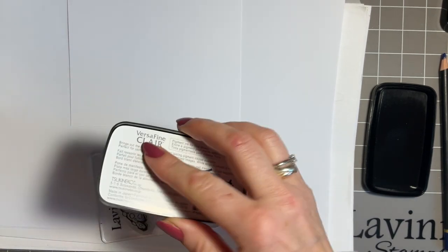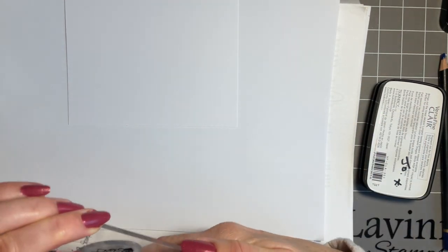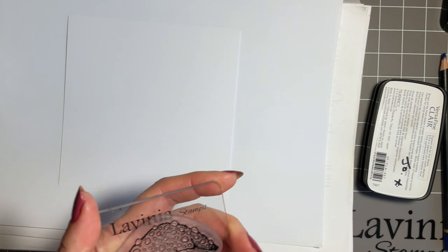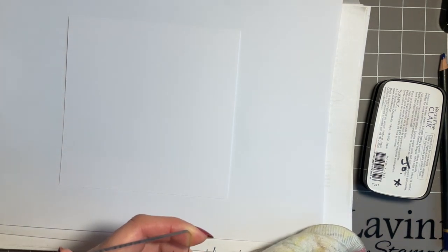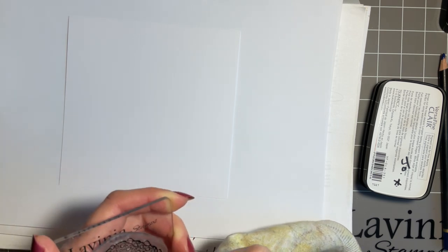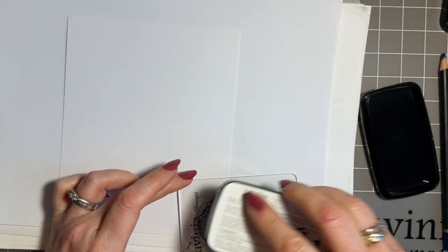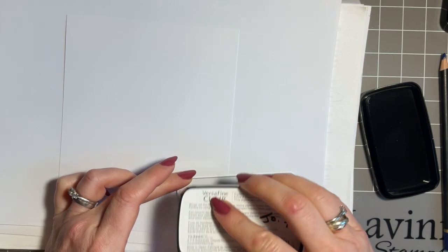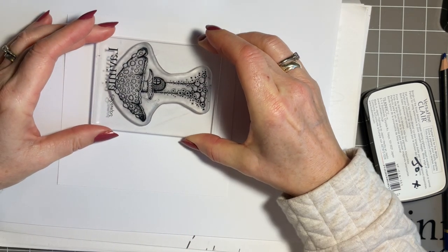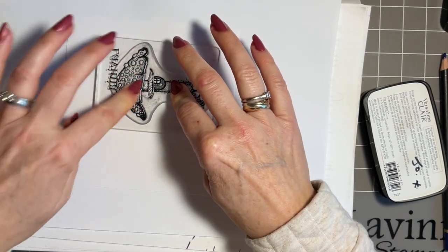So as always for me, I'm just going to start with my stamping first. And there's a lot of detail in this stamp. I just seem to have a bit of a puddle of ink there. Do you know what? I think I've got a bit of glitter on my stamp. You know what that's like, don't we? It gets everywhere. Right, so I'm going to position this sort of here. And again, I'm just stamping on the side because that's the way my head works.